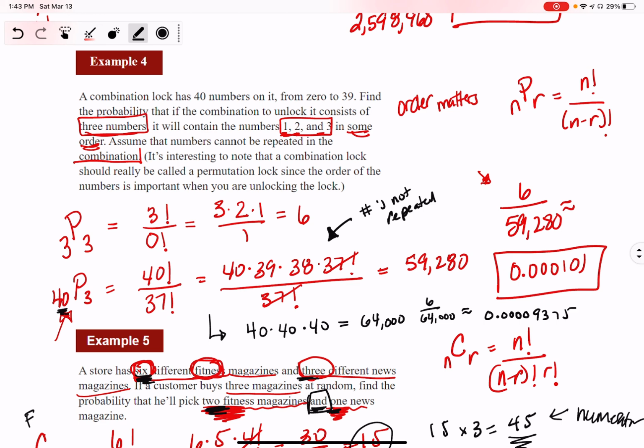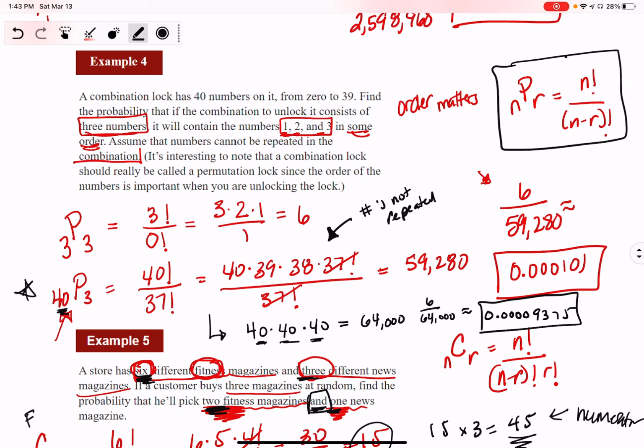0.0000937. Okay, I just wanted to point out that the reason we're using the factorials is because something is not being repeated, it's consistently being taken away each time. Whereas if we could use the same number or letter or whatever it is we're looking for, that number would stay the same and it wouldn't be considered a factorial. So just wanted to talk about that. Now, don't get that confused. You still have to use this formula with the factorials for this problem. This is just a separate way of looking at the same problem, but saying that those numbers can be repeated.